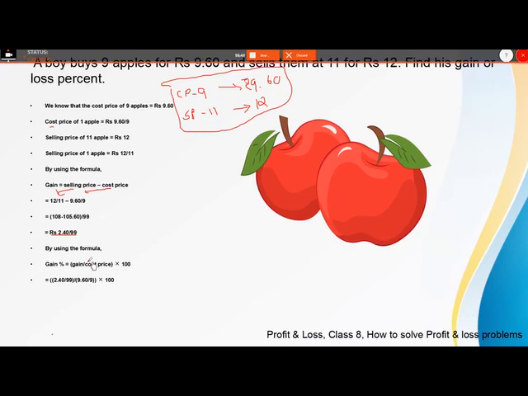So same thing, we just have to learn the formulas, put in the values and continue. Nothing else in profit and loss. So the answer is 25 upon 11. As a fraction, we can write it as 2 integer 3 upon 11 percent. I hope you got it. It was a little tricky to understand the question. Again, read this and you can also try to understand by looking at the solution.